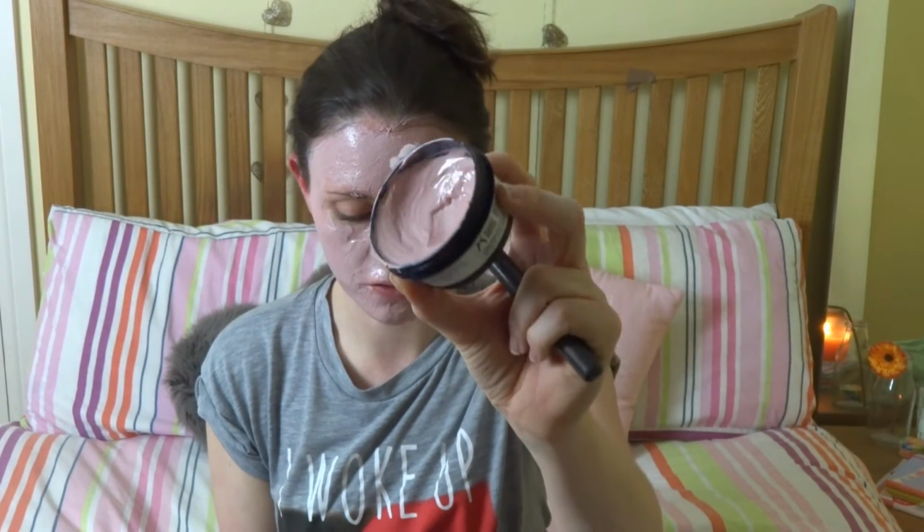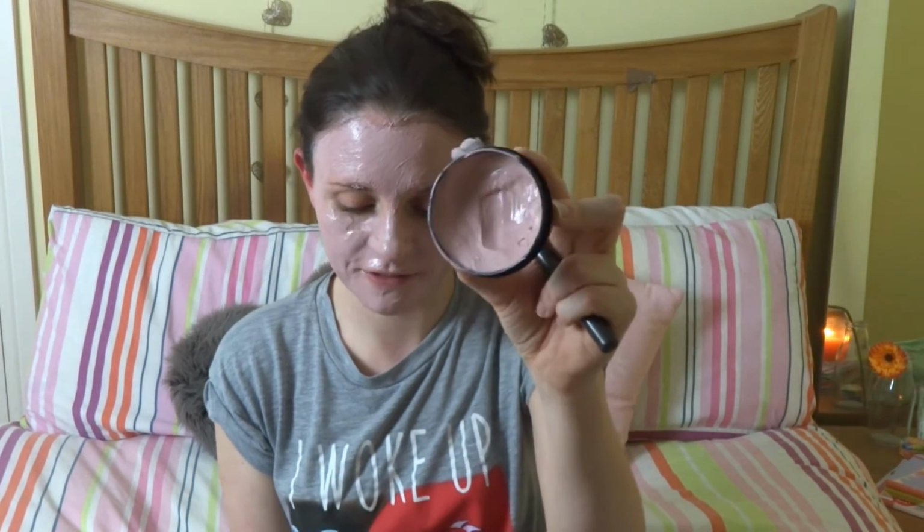You can see how much I've used from one use. I think the guy in the shop said to me that you should get 6 uses out of them. So that's using it 3 times a week for the 2 weeks before it expires. So I reckon that's fair based on how much I've used there. Ingredients in this one are calamine, is that how you say it? Yeah, calamine and Turkish rose oil. They're the main 2 ingredients. So the idea is it's meant to be nourishing and cleansing and calming at the same time.